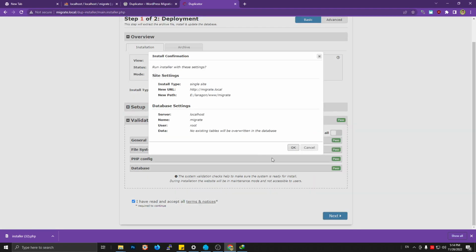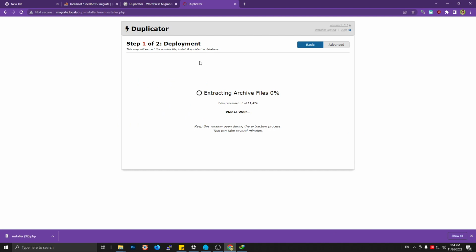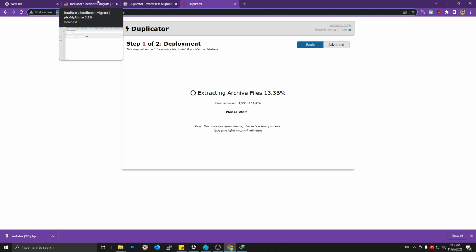Okay, we're going to see in our database whether all the URLs are this one or the old URL. I think the old URL is shop.local or store.local.